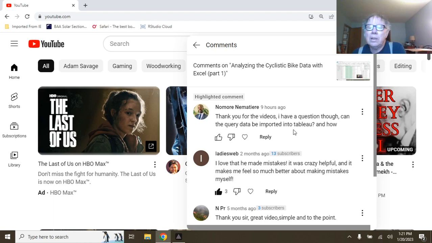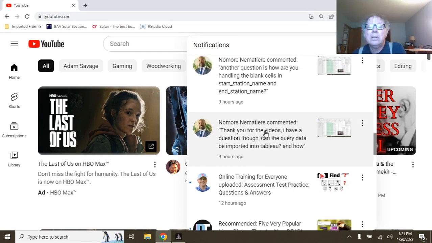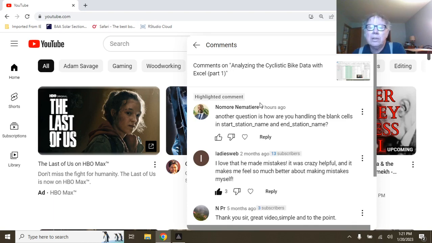Can a query be imported into Tabula, and how? His other question is: how can you handle the blank cells in start station name and end station name? This is the easiest one to answer. The short answer is it's your project. You can do what you want to with it.